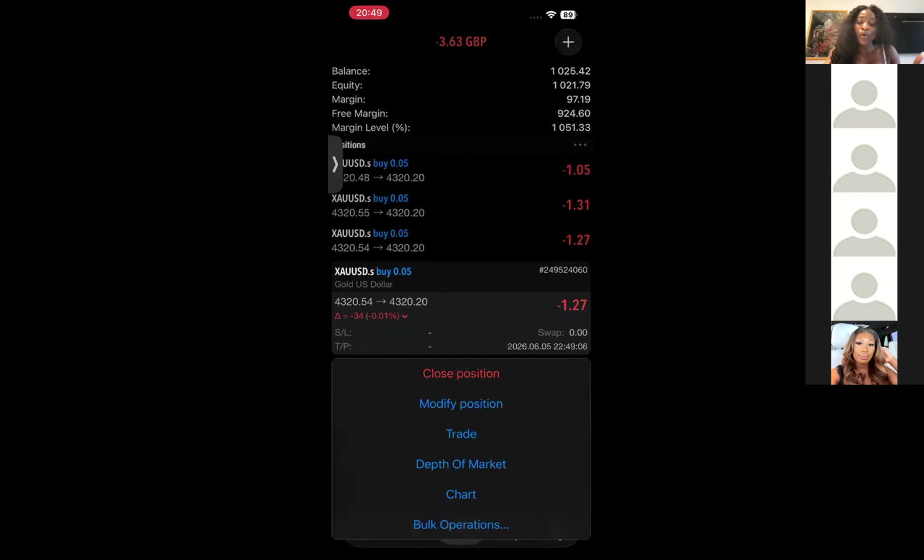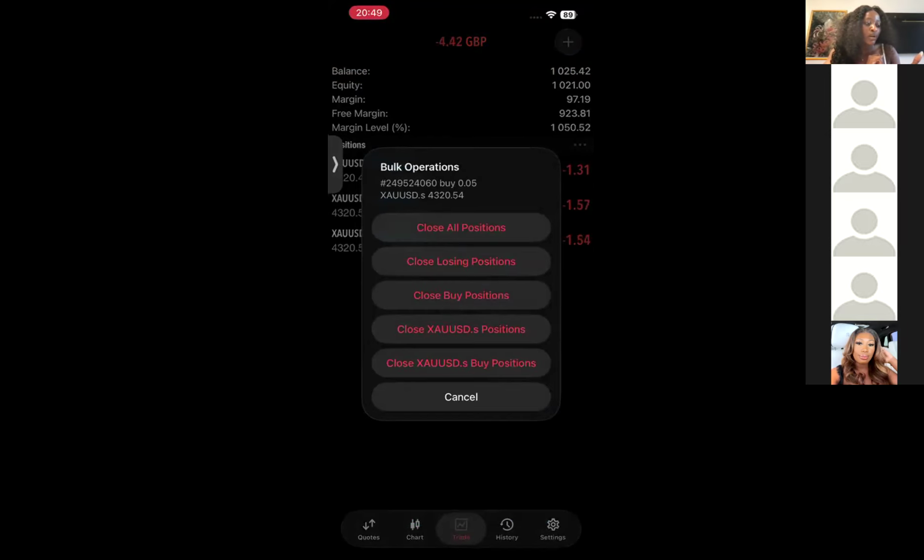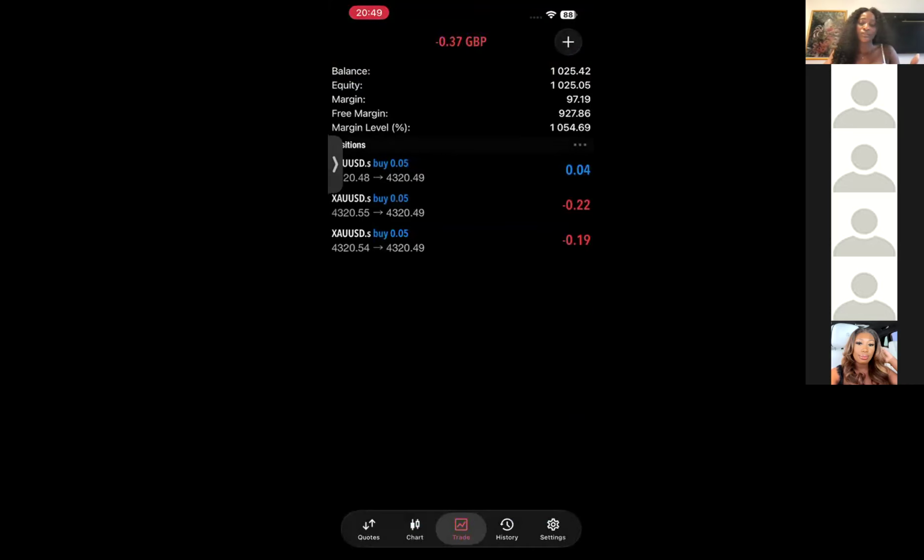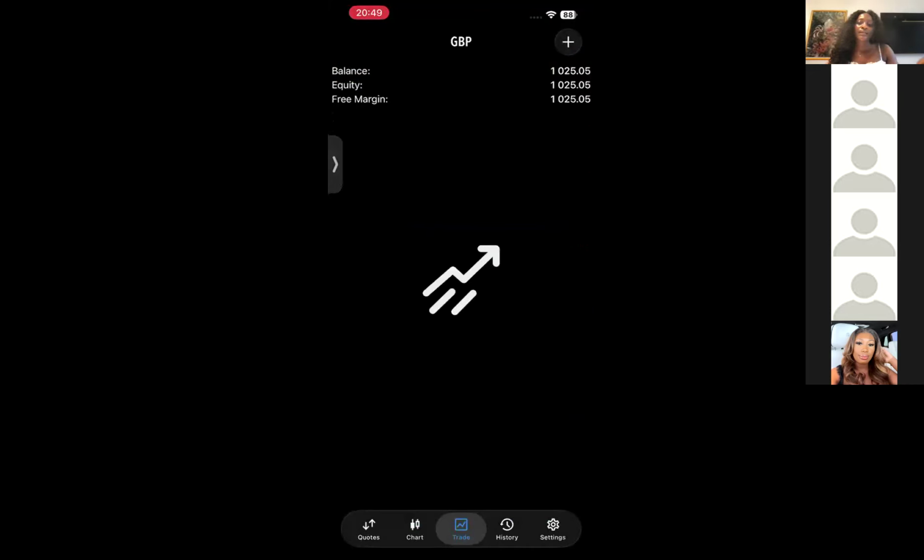You see where it says bulk operation? I click on bulk operation, and then close all positions. Everything is automatically closed. So instead of closing one by one, like one after the other, if you want to close all your trades completely, you can do that. Do we understand?